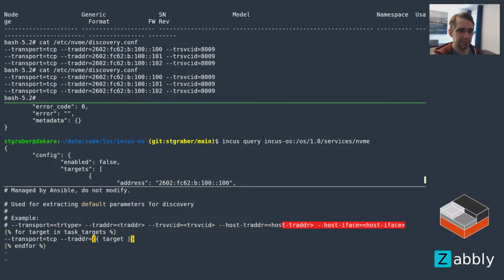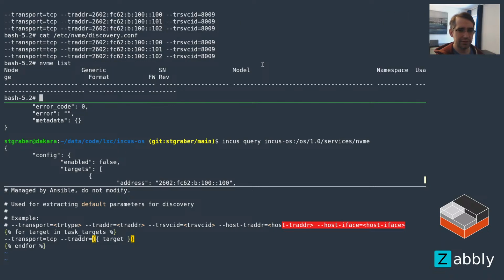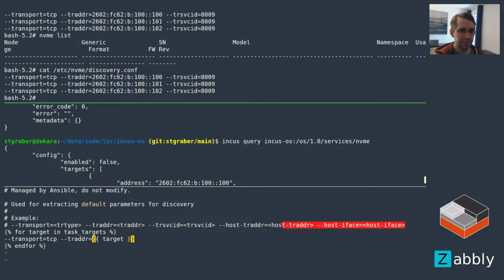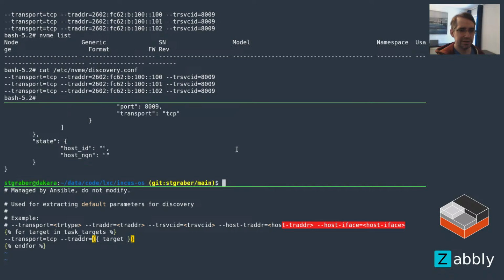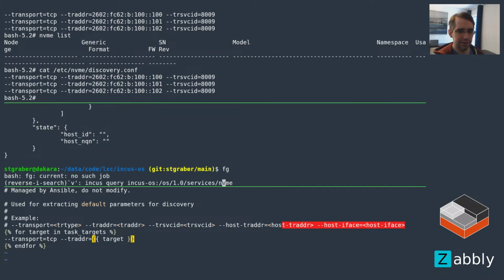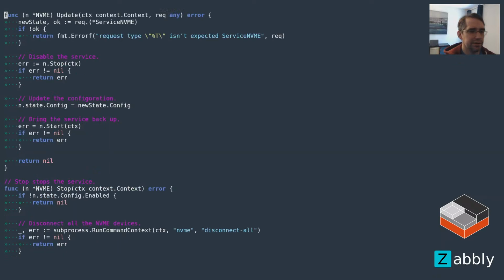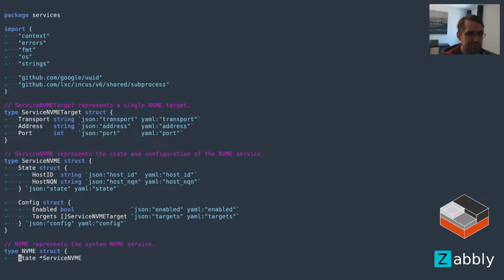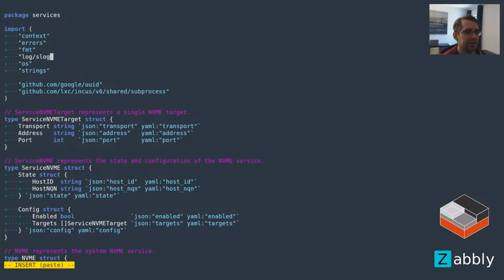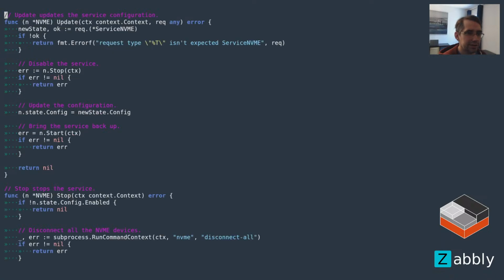Like, it clearly modifies the struct. That's clearly working. But then it's as if it never called start and stop. Because if it called start, we would have an NVMe device. If it called stop, the file would be gone. And it seems to have been doing neither. So that's really weird. It's going to be time to add some more logging again because I've no idea what's going on. So let's add that stuff again.